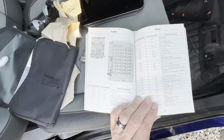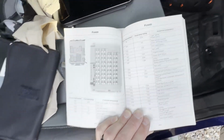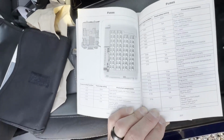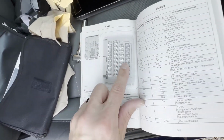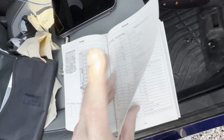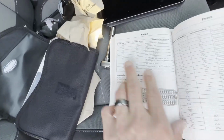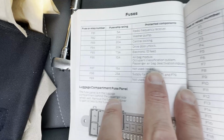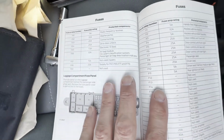Now we're in the owner's manual. Like I said, this is a 2016. His video is a 2013, but the fuse is going to be the same. Looking for F86. It's this one right here, so 5th one down. If I turn the page one page, we'll see F86 10 amp fuse is the airbag module. So that's the one I'm going to be removing.